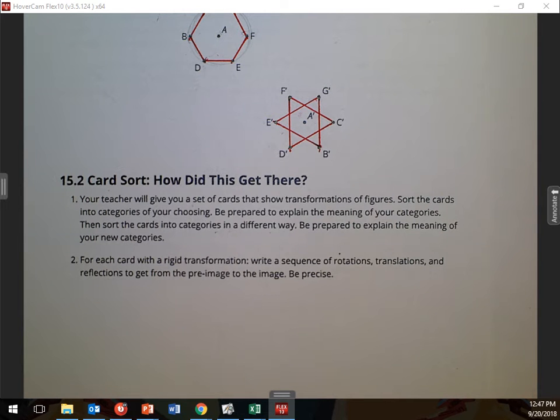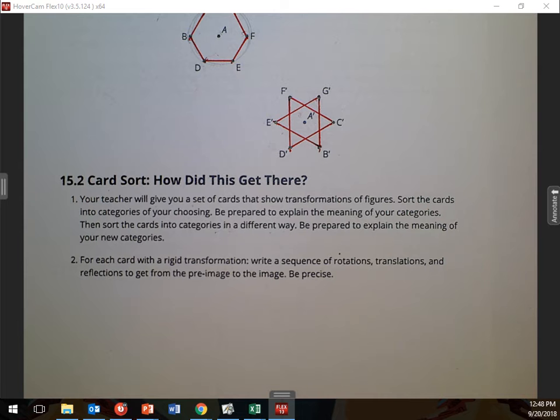Not translation. I'm going to go over it in a second though, okay? But you're going to say that these two are together, right? So you're going to say that these two here, 2 and 4, whatever your reason for putting those together, you're going to put that next to it. That's what you're writing, okay?